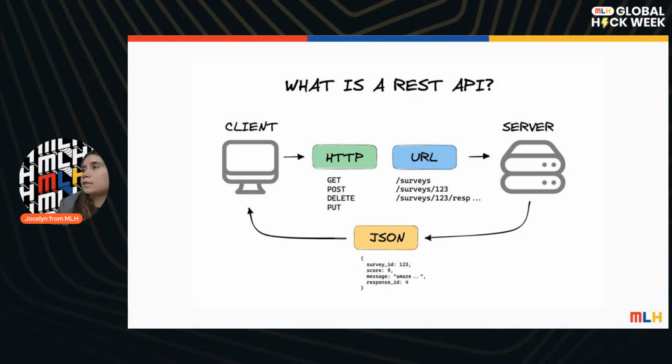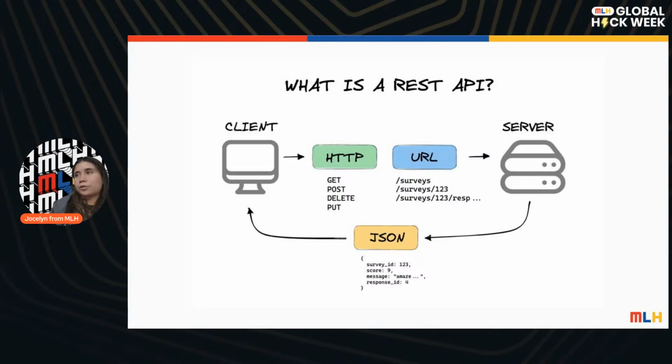It can be surveys, it can be dog, it can be bee, fetch data, fetch weather, whatever name that you want to add to that endpoint. And then that information is given to the server, and then the server spits back a response, which is usually in JSON format unless specified otherwise.